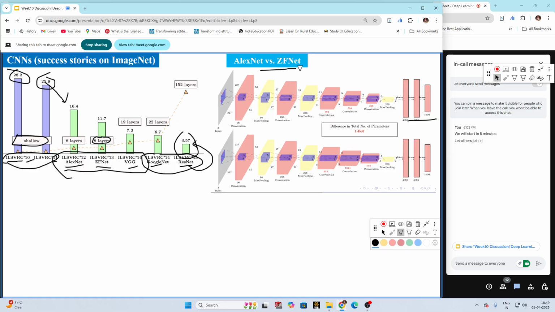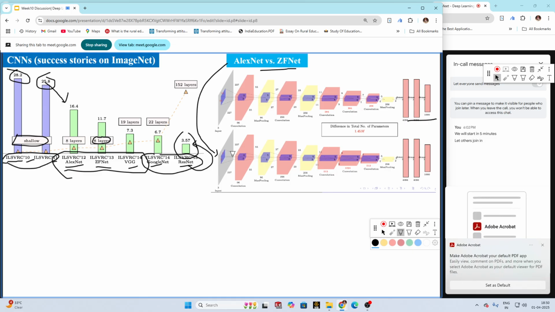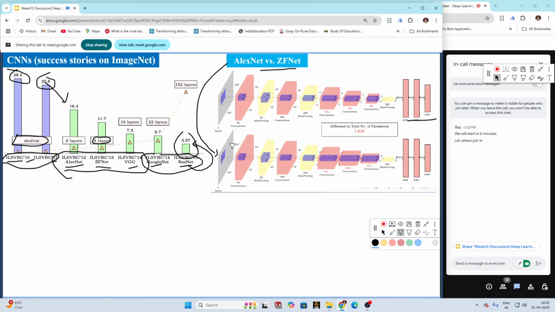But in ZFNet, the first convolution filter they introduced was 7 cross 7. That was the first difference. After that, this layer is the same, this layer is also kind of the same, but now we have 512 kernels in this convolution layer.